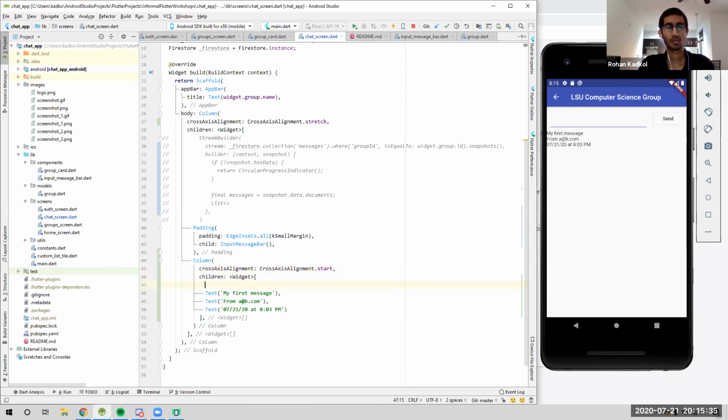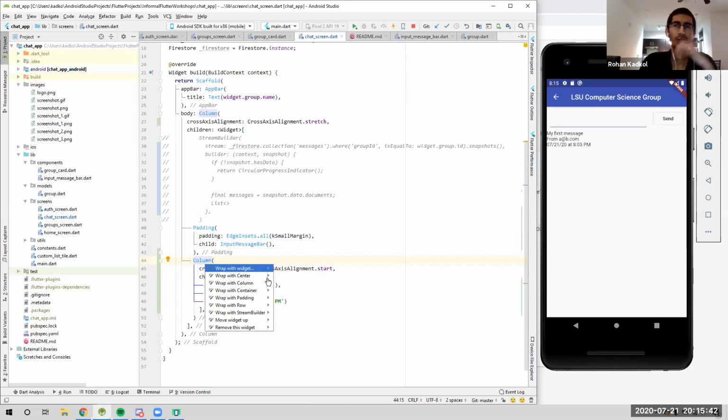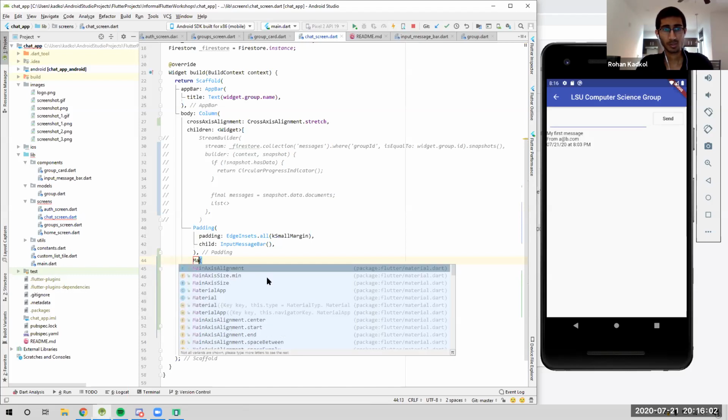Let us wrap this whole column within something that encloses it and gives it a proper card structure. So within a material, sure, let's wrap it within a material and see what happens.